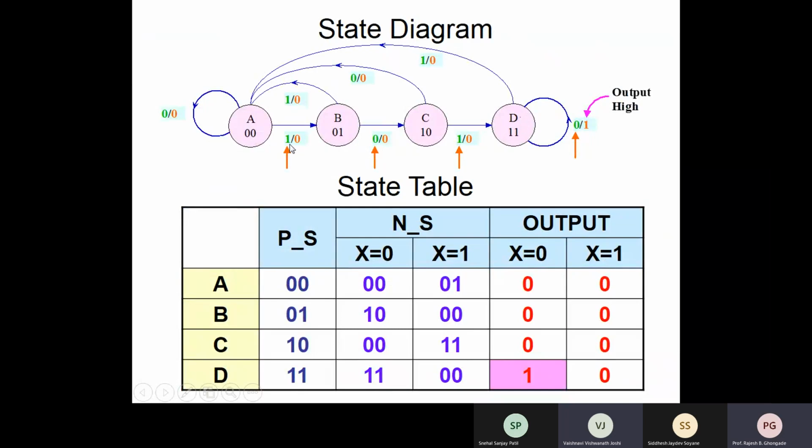Yes. What we are doing is detecting the sequence 1 0 1 and the next 0, right? So when it detects the last part of the sequence, it should stay over here and generate output high. You can do one thing also, that as soon as it detects another 0, it again goes back to the original starting state. This is not the only solution. You can have multiple solutions. It depends on whether you want to detect an overlapping sequence. If you want to detect an overlapping sequence, things will be different. Okay? Right.